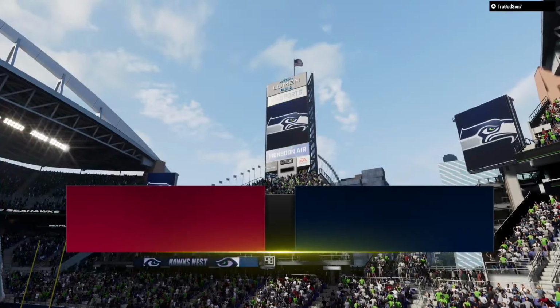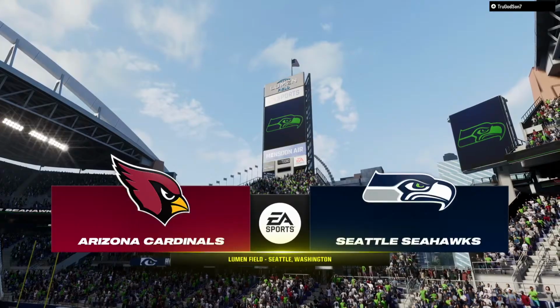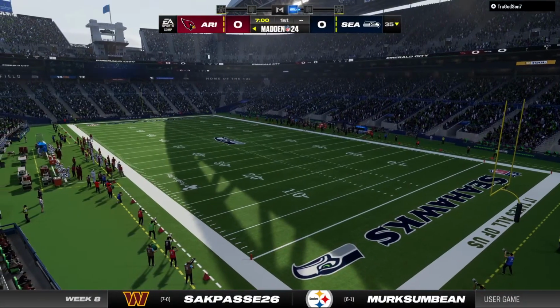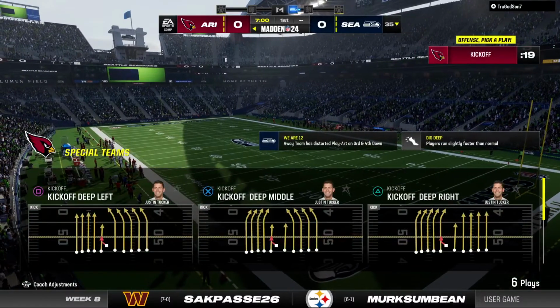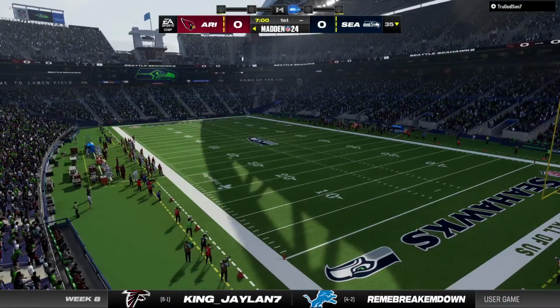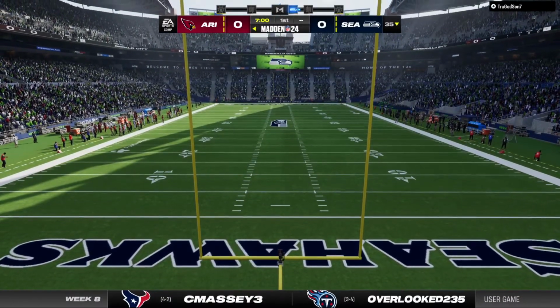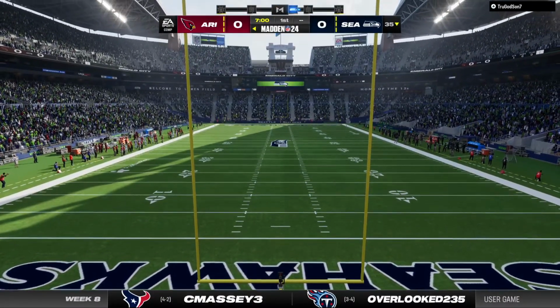Right there in the distance. There are few cities finer on a clear afternoon than this one, and we'll have a picture-perfect day for football at Lumen Field in Seattle. Today we've got a Week 8 matchup on tap here, as it'll be the Arizona Cardinals taking on the Seattle Seahawks.